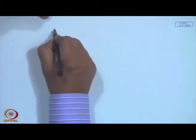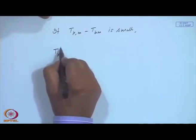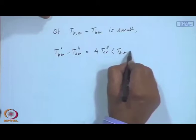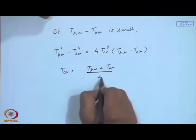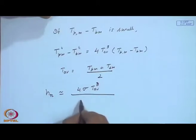Or an approximation can be made if TPM minus TBM is small, so this fourth degree difference can be written as 4 times T average cube times TPM minus TBM, where this T average is the arithmetic mean of the two temperatures, TPM plus TBM by 2. So, HR now is approximately 4 sigma T average to the power 3 by 1 upon epsilon p plus 1 upon epsilon b minus 1.